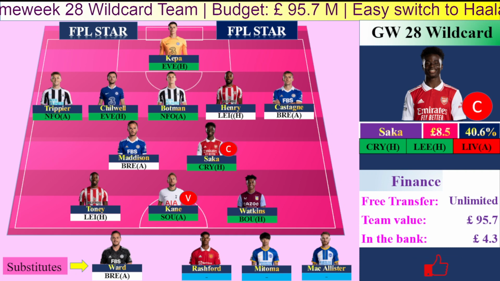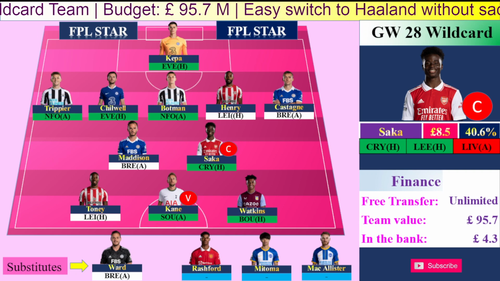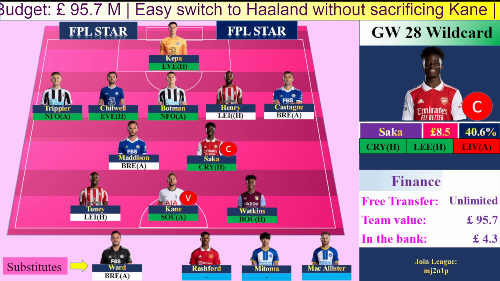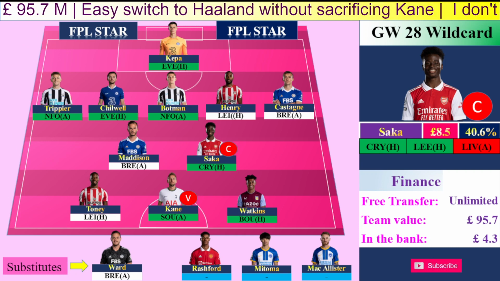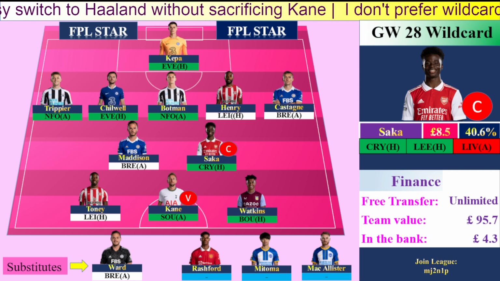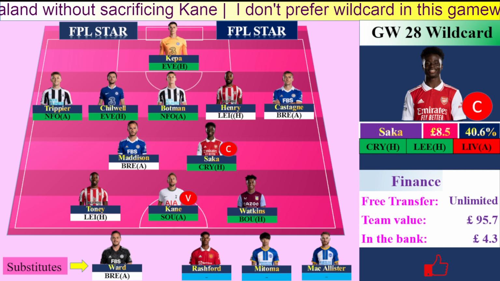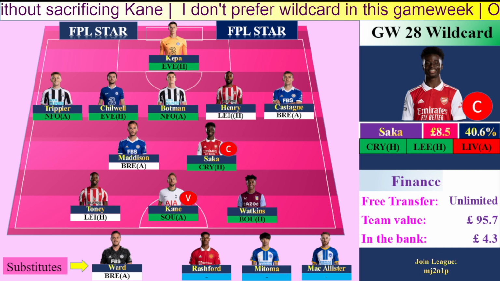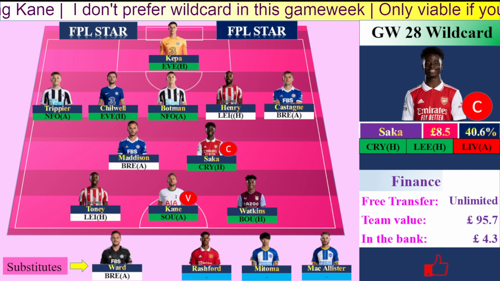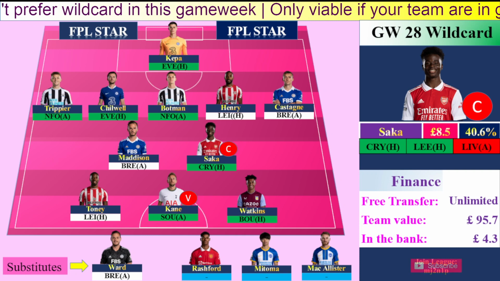And if you look at this team, it only costs 95.7 million, and you can easily switch Toney to Harry Kane in Game Week 30, and also you can go for Bruno Fernandes for Madison or other players like Mitoma, McAllister if your team value is very high. So that's why I think this team is a good team for Game Week 28, also for Game Week 29 and further ahead. And that's all for today.